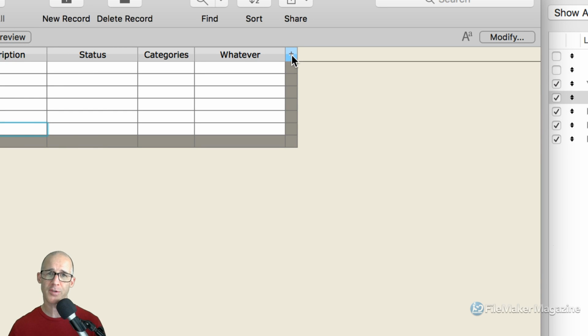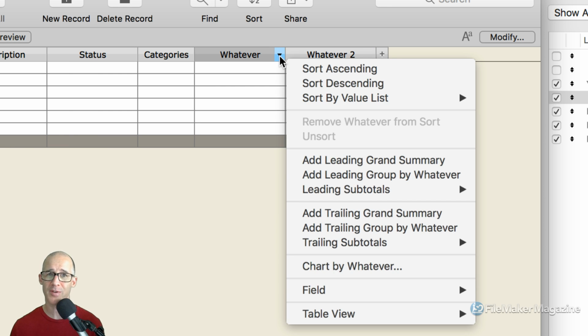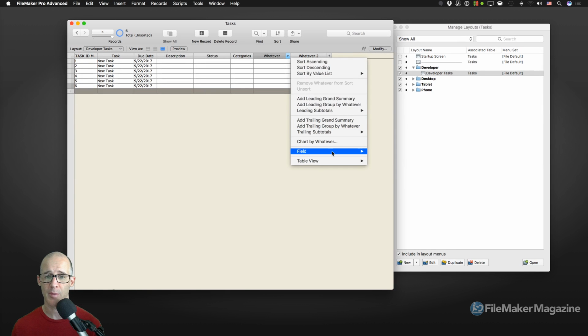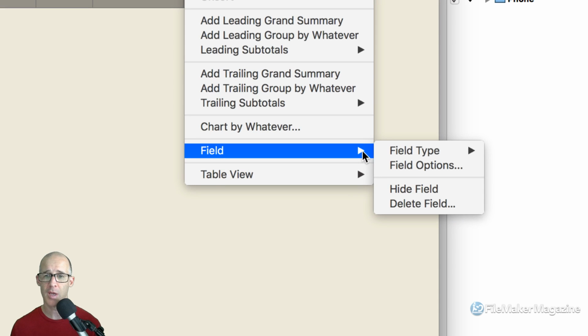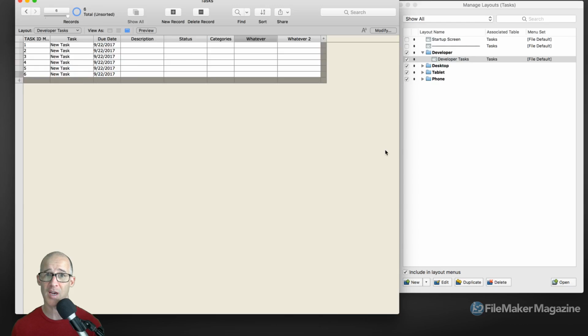Here is where we're able to add new fields. This is the third area where you can add a new field. If I wanted to add it, I just click the plus and put in whatever name. And I now have that field. Now on each of these fields, you have this little icon that, when you hover, the arrow comes up, and you're able to make all of the same changes that you can make in the defined database and in the field picker. So here we can go down to the bottom options of field, and here's where you can choose the field type, where we can go text, number, date, change it to whatever we want. So I want that to be a time field now.